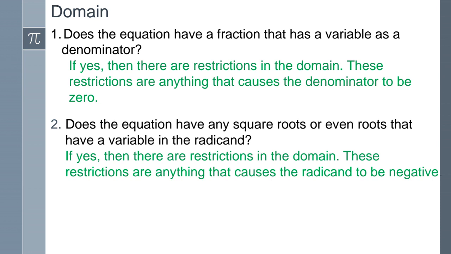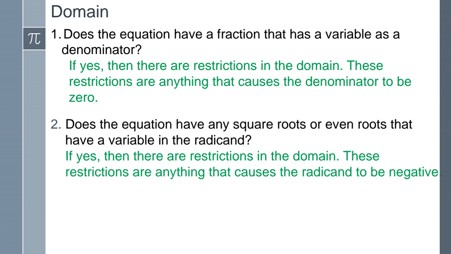We cannot use the value 0 for x when we're dealing with fractions. The other one is the square root function. With square roots, we are not allowed to use negative numbers. We cannot evaluate the square root of a negative value. Now, this is just for right now. Later on, there's a loophole, but for the time being, we cannot use negative numbers for square roots. So when dealing with square roots, we will also have a restriction on our domain. We won't be able to use x values that make the radicand negative.